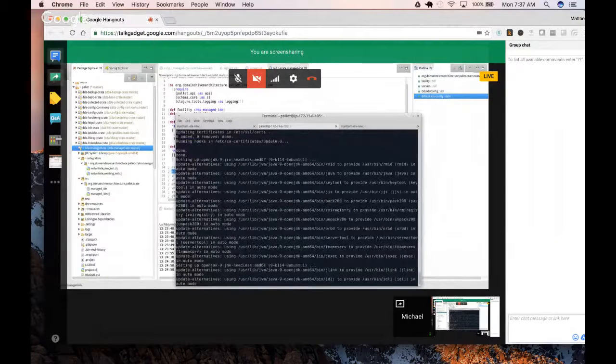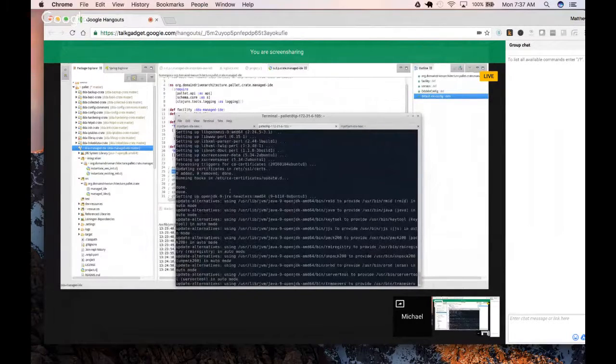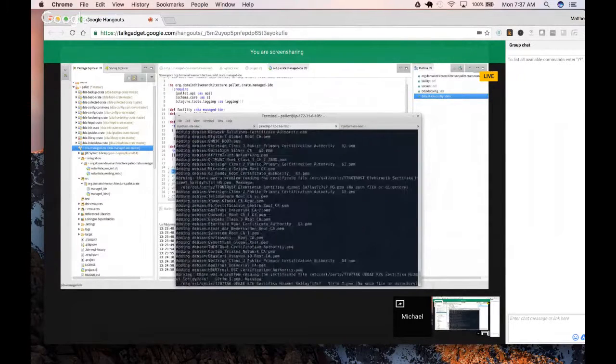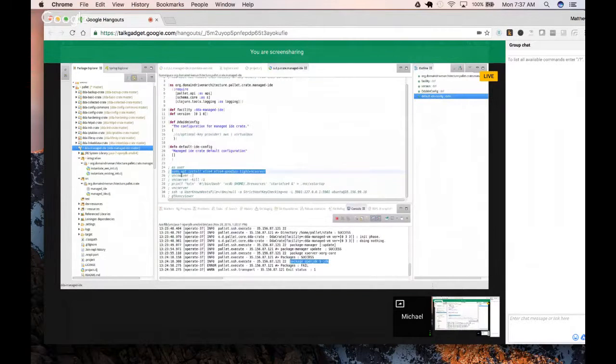So this Java 9 seems not to be working at the moment. Is that the open? Java 9 is not working. Java 8 is working. So I can understand why 9 is not working at the moment. I will change it in the code, but I will change it later on, I think. Okay, so this line was working.